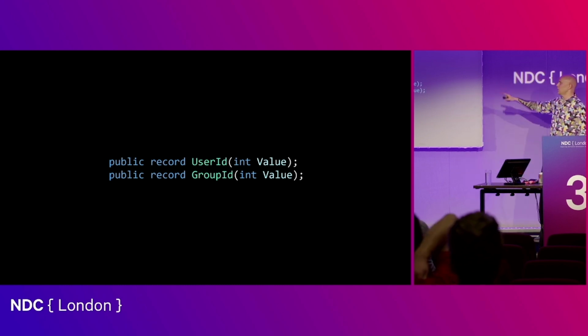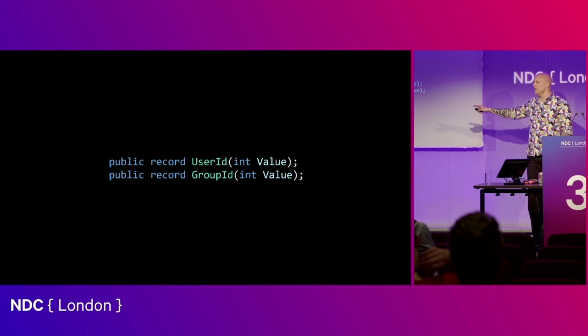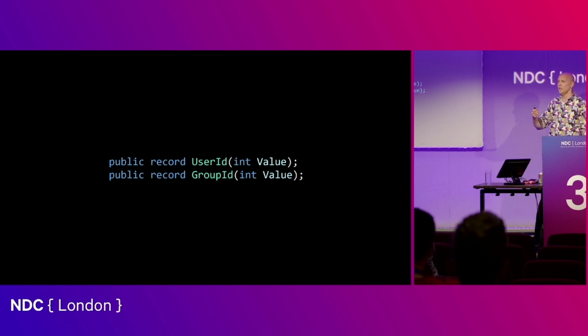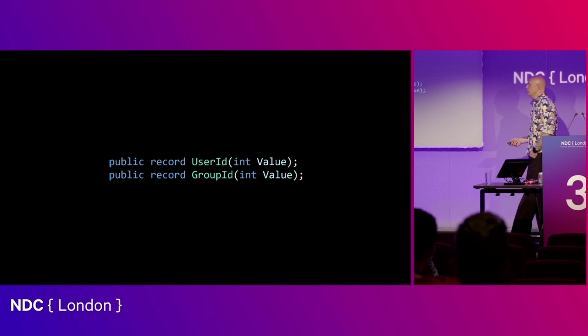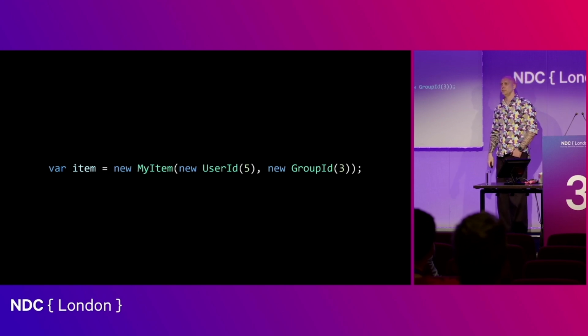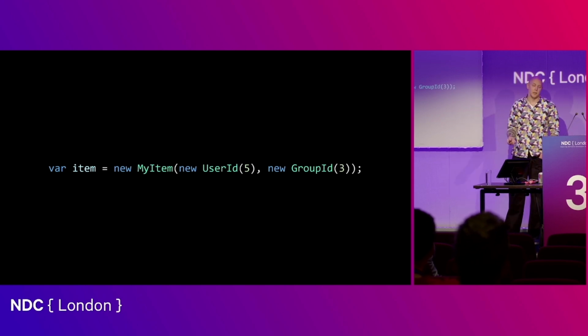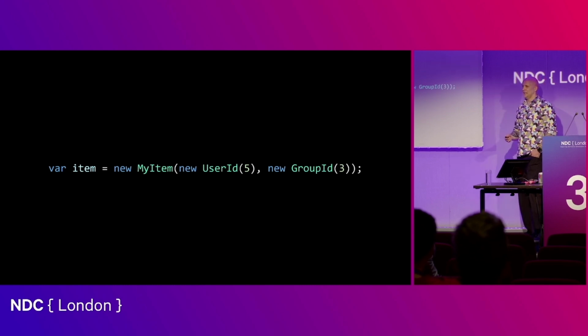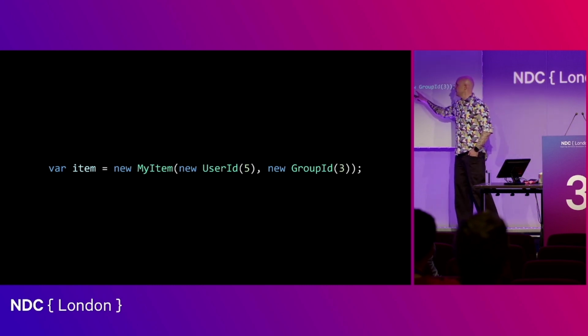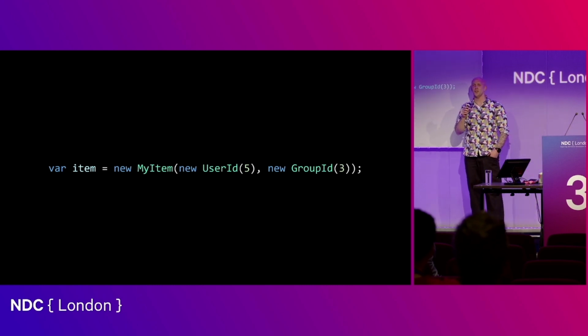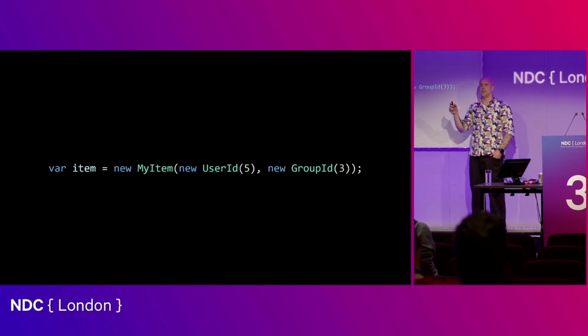Public record user ID and public record group ID, and then it takes a value, which is 2 ints in this case, because I'm using ints, not strings, and then your code becomes that, which is brilliant. And it reads simple. Now, one thing here is that somebody suggested, might have been me in a not too bright state, that you could skip this if you just did an implicit cast operator, so ints could be turned into these values. If you do that, you're actually back to square one again, and it's just dumb, so don't.